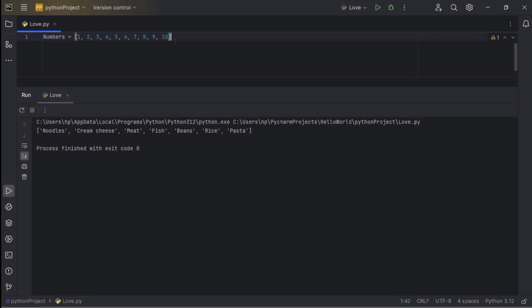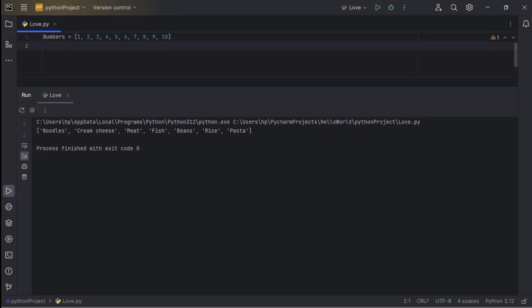So this time around, we are dealing with only integers, from 1 to 10.